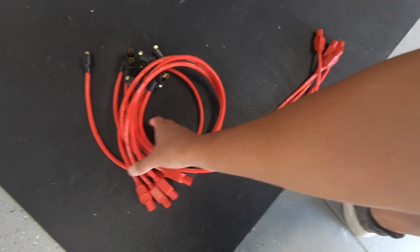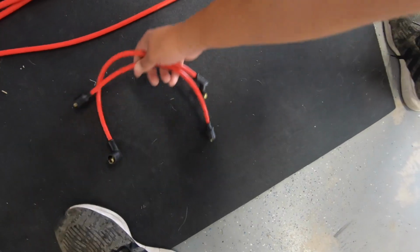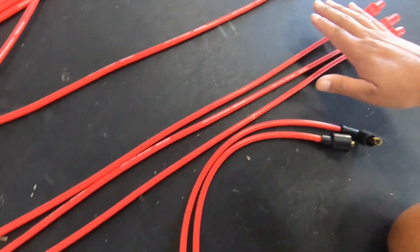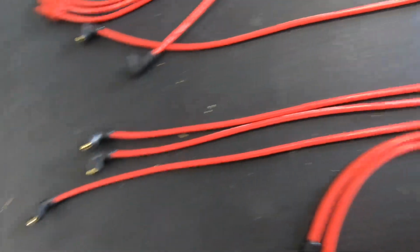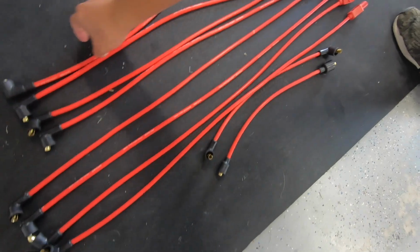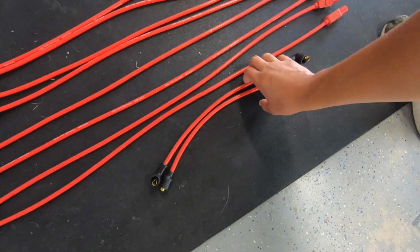All right, so if we start by unraveling a few of these here, it looks like we have our two short ones here. As you can see, these ones are much shorter than those ones, so we're just gonna go ahead and lay them out here. So it looks like I have 4 that are the same length up here and 4 that are the same length here, and then my 2 short ones here.